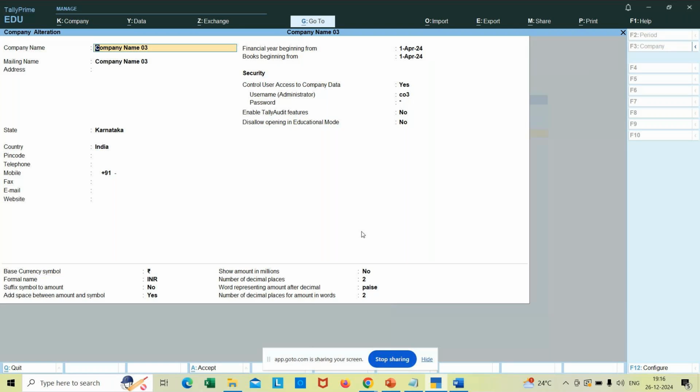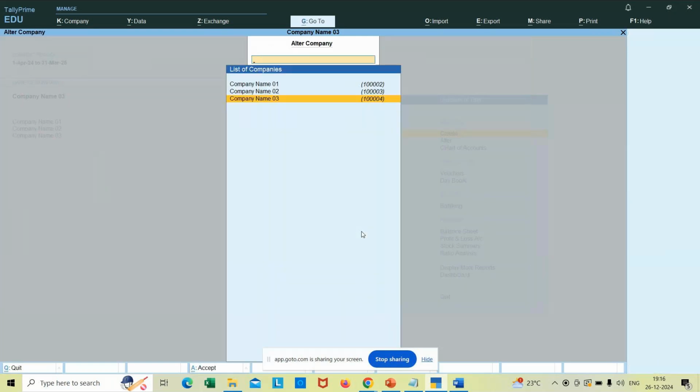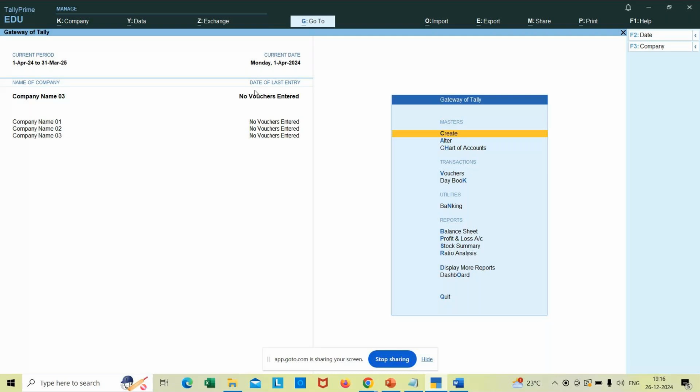Okay. Now, you can see here in the Gateway of Tally, next to that we have a total of 3 companies here. And for each and every company, we have given the password.